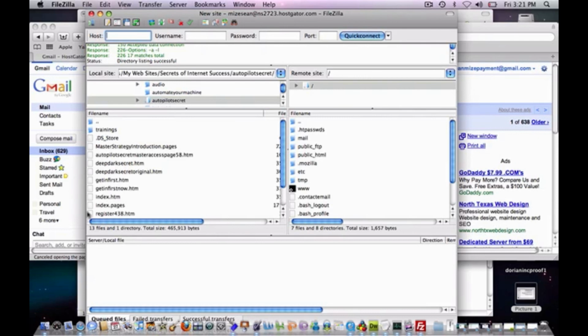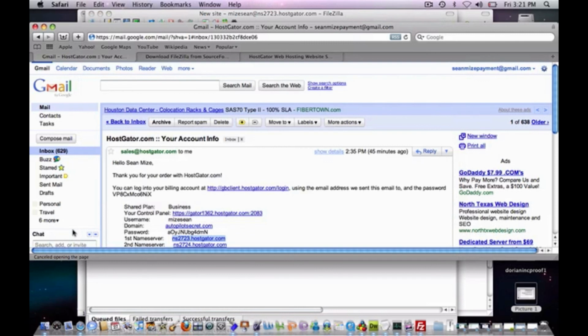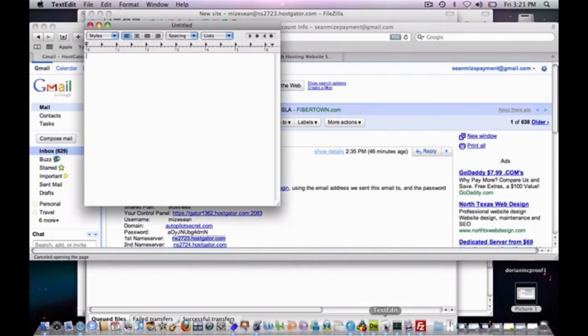Okay, so the next thing that we're going to do is we need to create a file to upload. And I could have saved this exercise till we had a real file to upload, but I really wanted to show you how to do this right away. So we're just going to create a temporary file. I'm going to use TextEdit. I'm on a Mac. If you're using Microsoft, then you could create a doc file and save it as HTML. Let's just call this homepage, and that way we'll know.